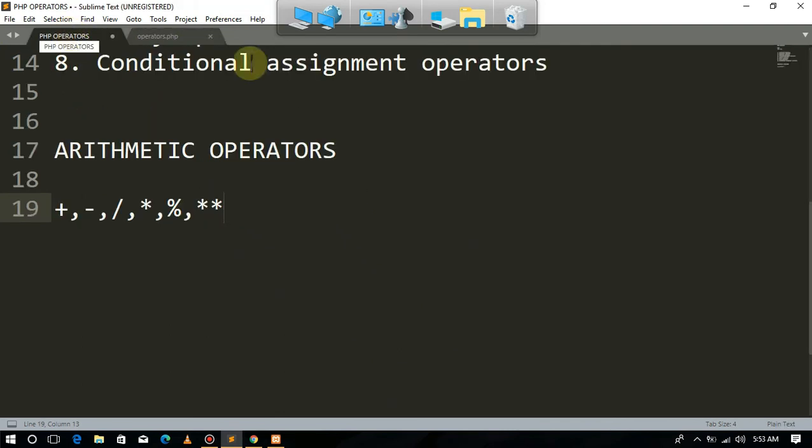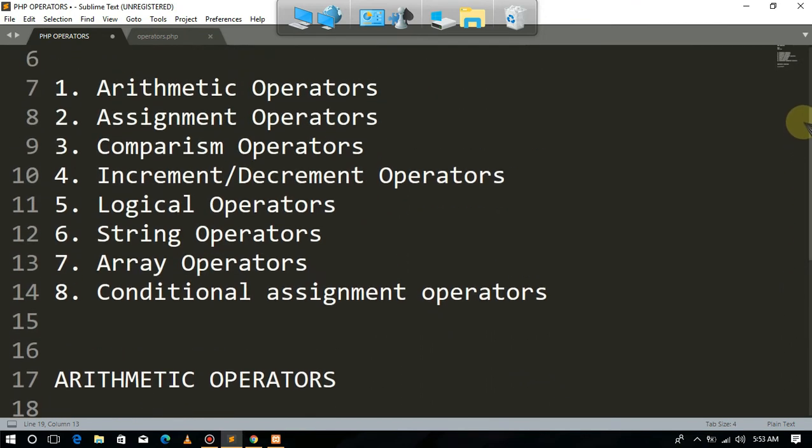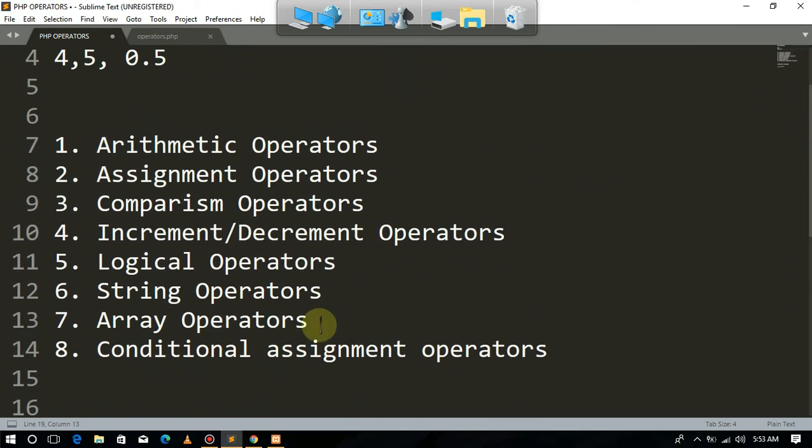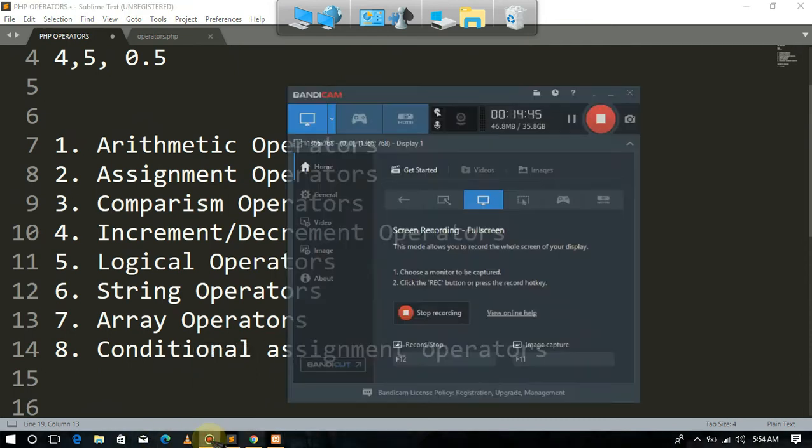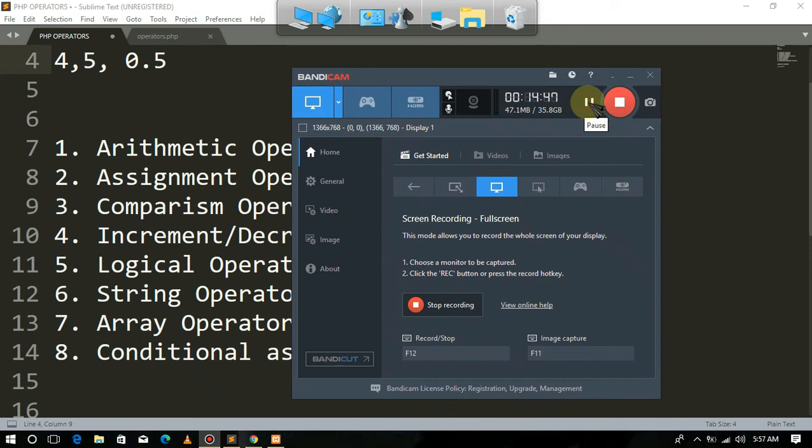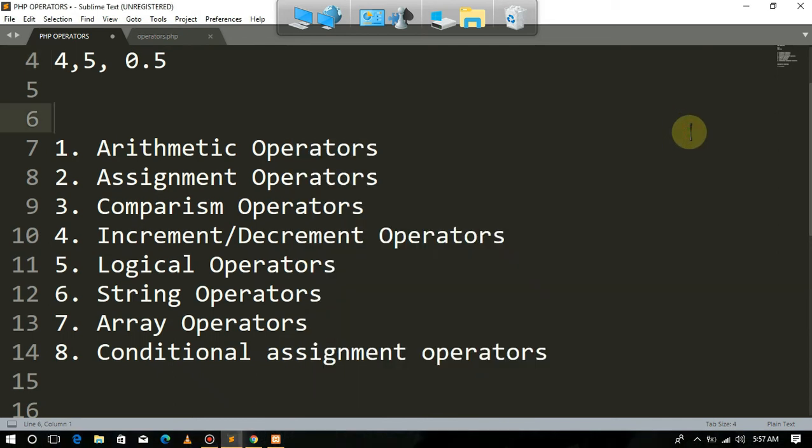So we can quickly move to the assignment operators.